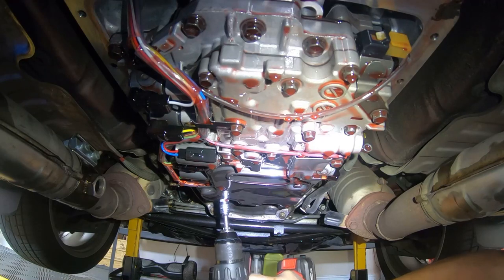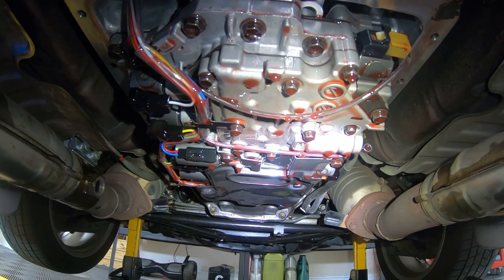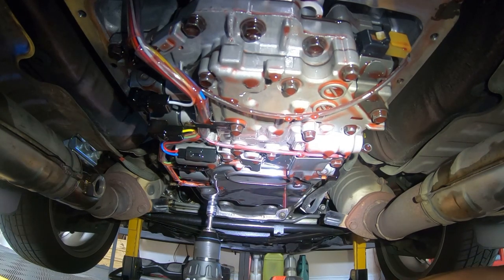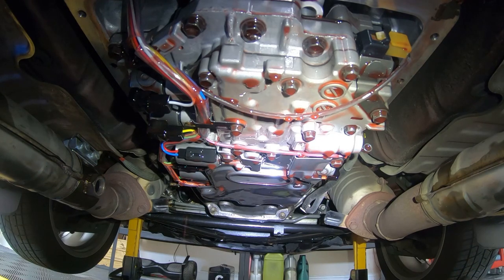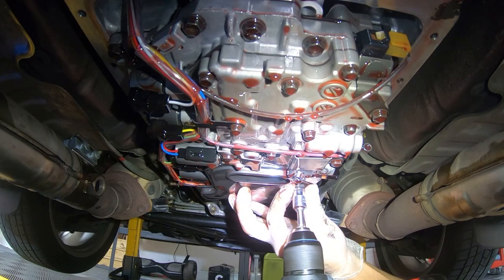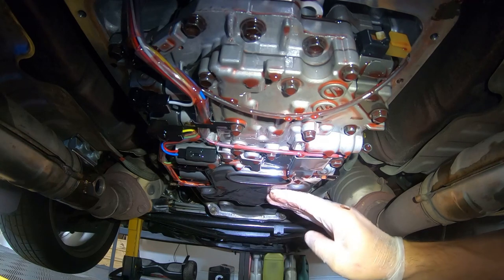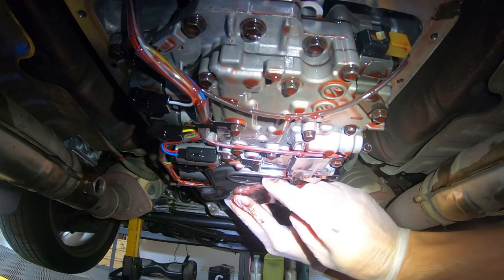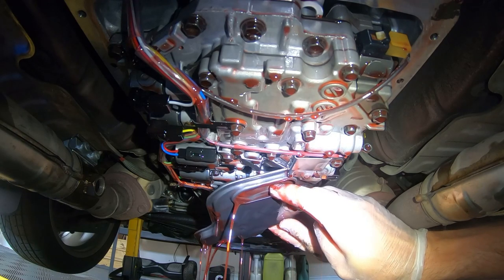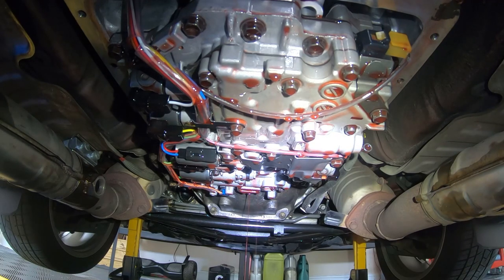It says in the factory service manual that a bunch of fluid is going to come out. So I'm really looking forward to that. Next. I suggest you put your hand up there. And it's probably going to want to come down. Let's see. Yep. Okay, here comes the fluid. Yeah, there we go.